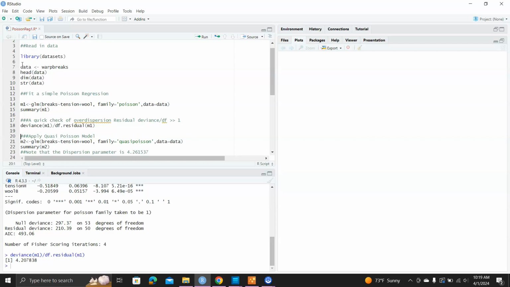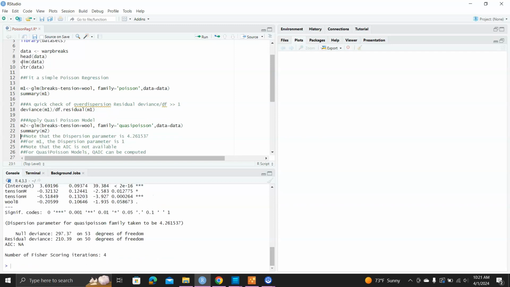But this is also a limitation of the Poisson model, because in many real-world situations the variance will not equal the mean. When there is overdispersion, one quick fix is to fit a quasi-Poisson model. So what is a quasi-Poisson model? The quasi-Poisson model has a variance function equal to a constant times the mean. For the Poisson model the variance equals the mean, but for quasi-Poisson the variance equals a constant times the mean, and that constant is estimated from data. By adding that constant, especially when it's bigger than 1, we will address the overdispersion to a certain degree. The syntax for fitting quasi-Poisson is very easy. Everything is the same except family equal to quasipoisson.